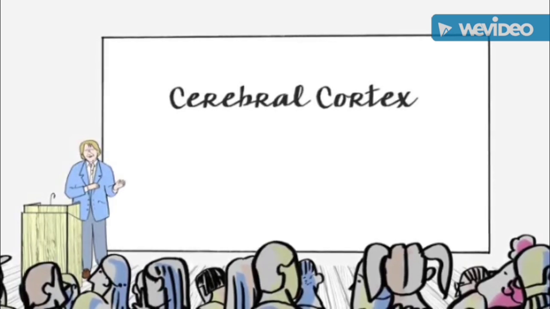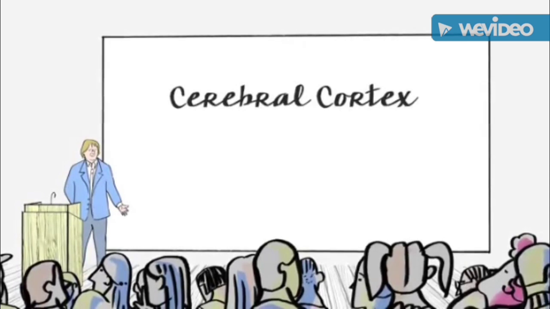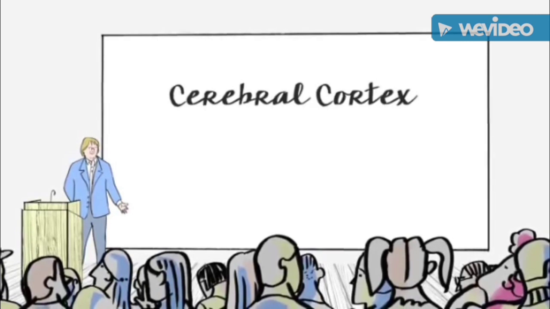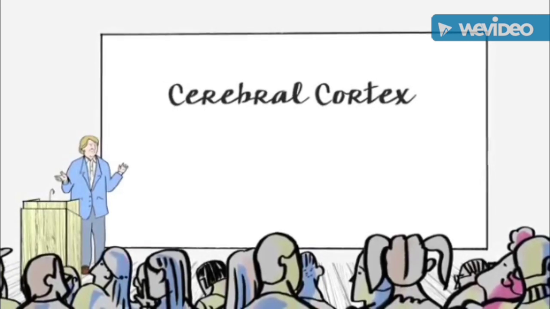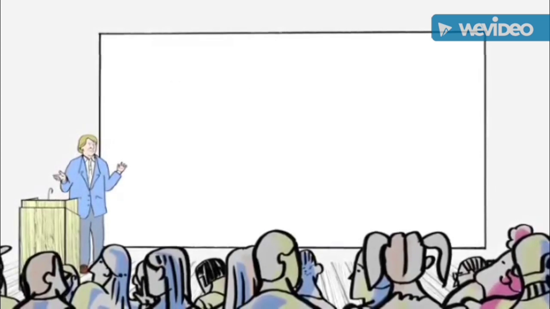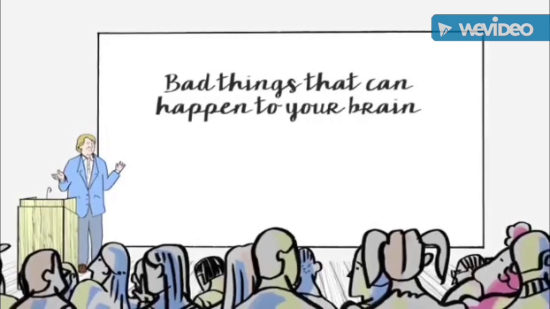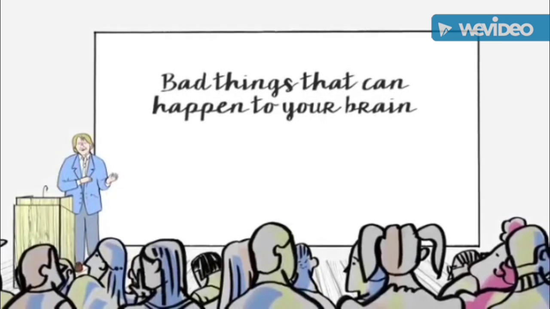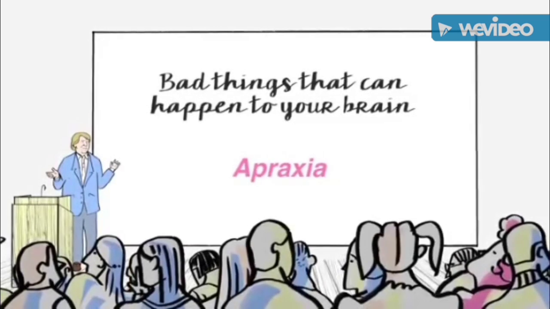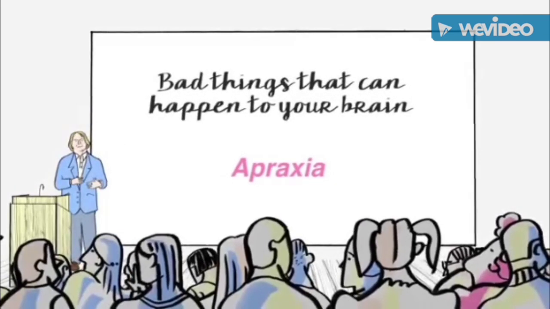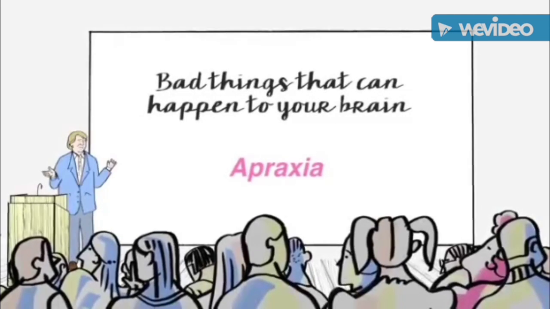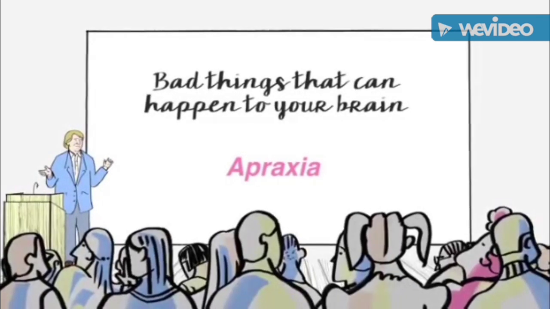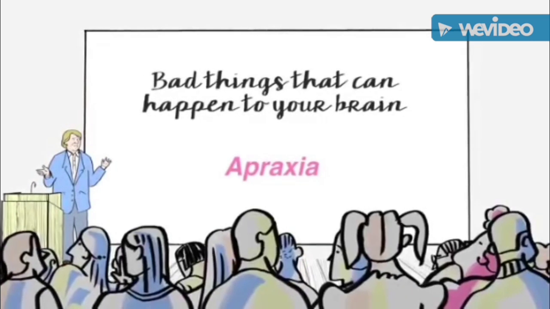So we could talk about certain specific things that can go wrong due to brain damage or stroke or trauma. For instance, there's apraxia. Apraxia is a problem of actions. You're unable to do an action like waving goodbye or picking up a ball or bringing some food to your mouth. You're not paralyzed. You can make the movements if you have to, but you can't coordinate these basic movements into complex actions.